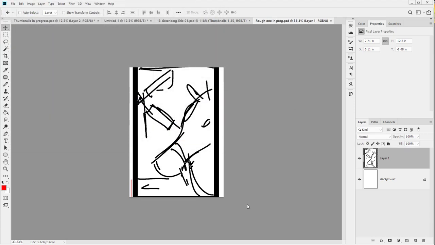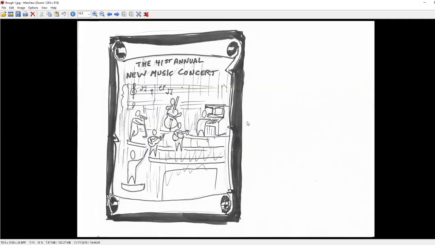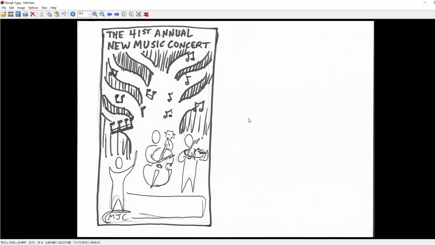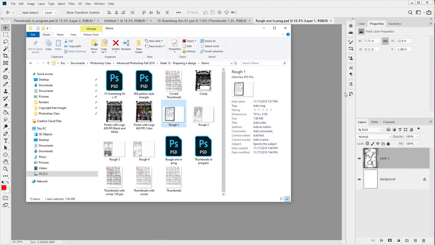Okay, and just as a reminder, the roughs from the traditionally drawn ones looked something like this. And this was just it. It was a pen, just went through them. This is sufficient for this class. This is plenty of what I'm looking at. But if you wanted to go a different route, you could do a collage type thing. So let me pop open some free images.